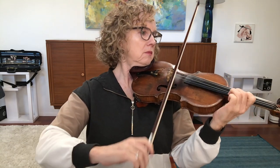And then here's the thing. You have to be able to play the passage with the bow on the string, coordinated this way. So if you can't do it that way, it's probably not going to work with sauté either. So keep practicing it on the string, with very short, very flexible, tiny little bows, floppy hand, on the string stroke. Okay, coordinate it that way first, and then let it morph gradually into the sauté.